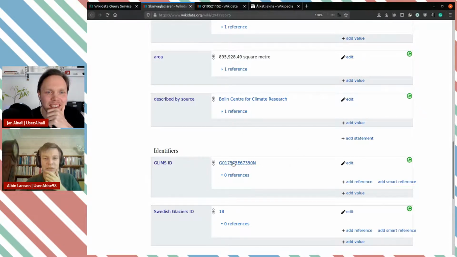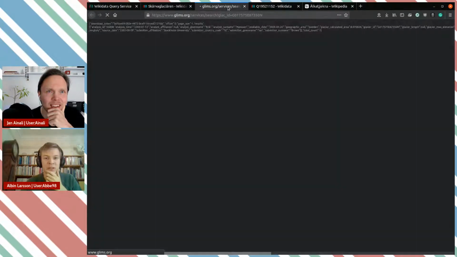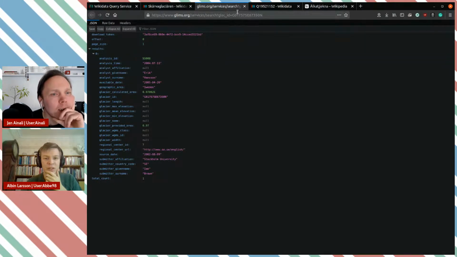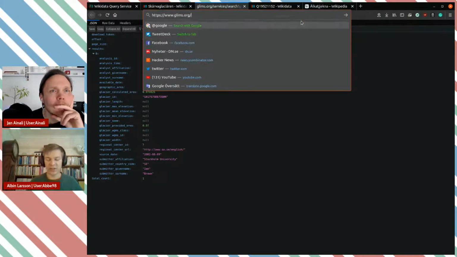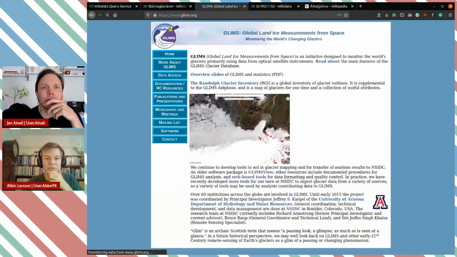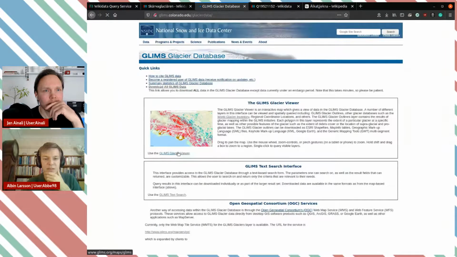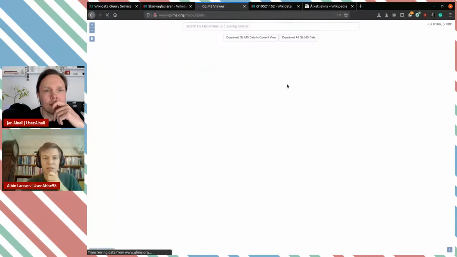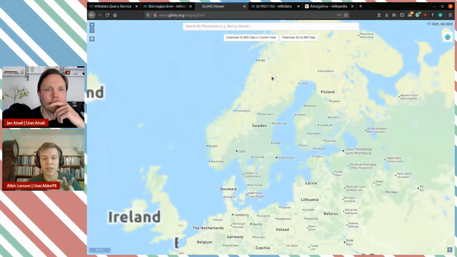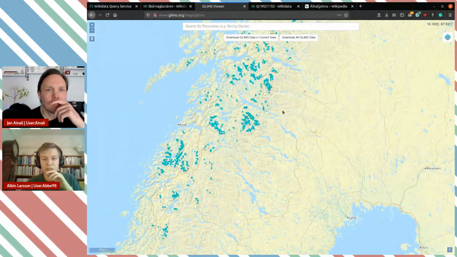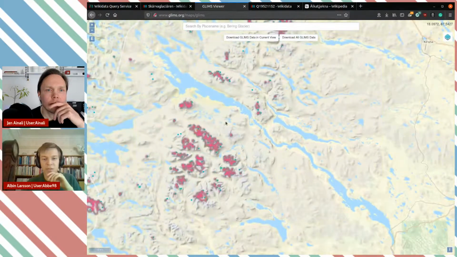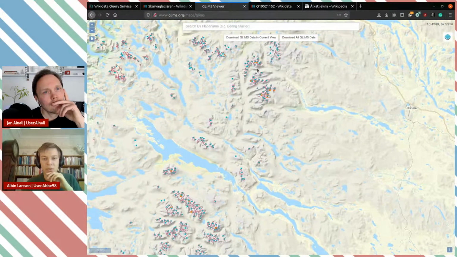Yes. Let's see if... I don't think this will actually open the map for us. No. Let's see if we can open a glacier map and look at this. And how did I get to the map itself? Could it be under data access? Yes. So this is a database for glaciers, which is entirely based on satellite images, which makes it super exact when it comes to outlines.